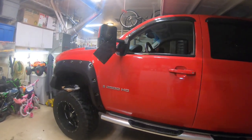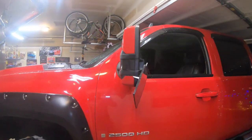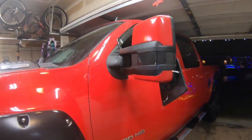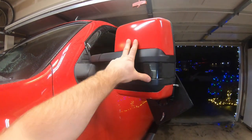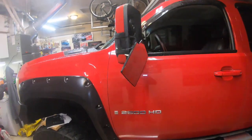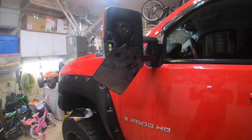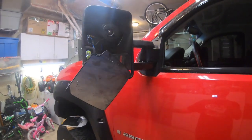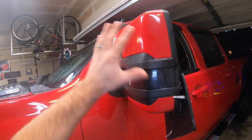Quick little video tonight. Thought I'd go through since I installed these mirrors and did a whole video about that. These are the Boost Auto Parts tow mirrors. I color match painted to the truck. I've had no issues with them before. Obviously, you can see now I've got a little issue with the mirrors. This is my own fault. I can't blame Boost Auto Parts for this. This is all me. I actually had to repaint this top cap, so I wanted to pull the mirror apart.